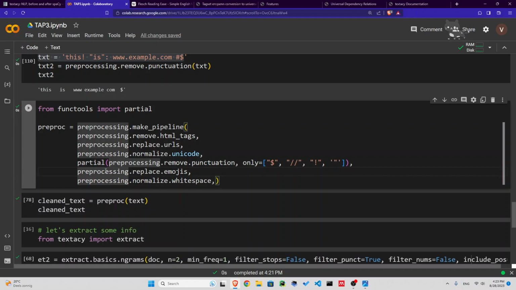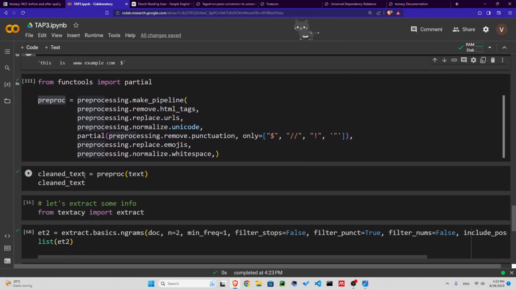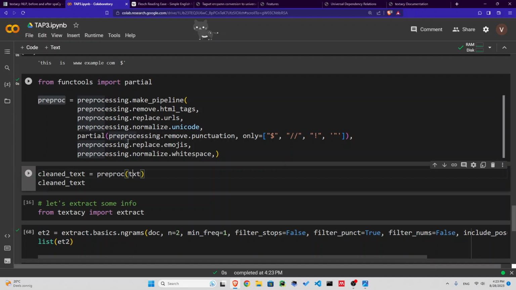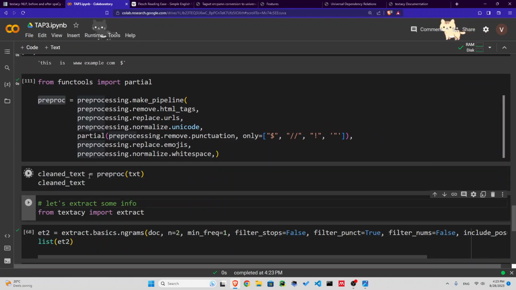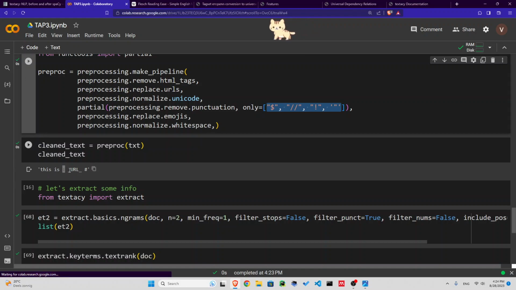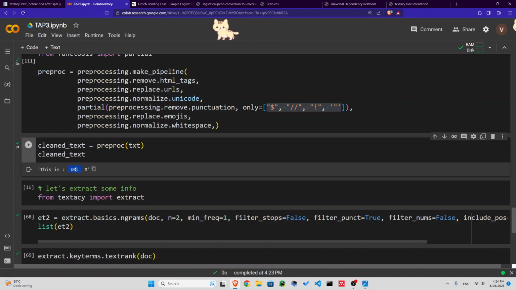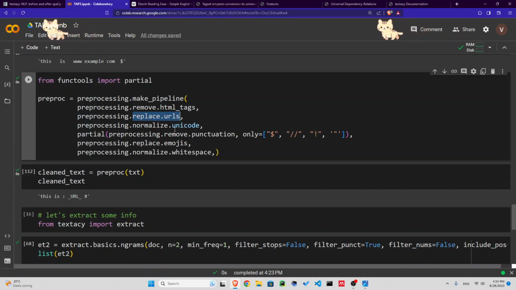Now, let's do that. Let's just run this. So now I have a new pipeline called preproc that I can apply to my text, this one here. So let's call it clean_text equals preproc, this pipeline, and let's give it this text, which is this one here. Let's see what happens to it, and I'm going to print it later. Let's see what I get. Look, we have kept this colon because I said only delete these, and the URL has been replaced by _URL_. Why? Because here we just said replace URLs. I didn't say replace it with what.